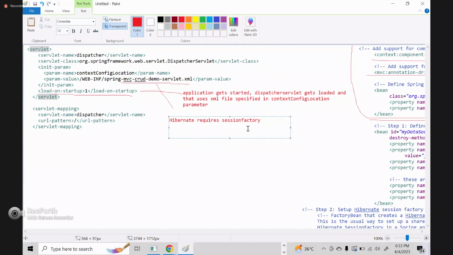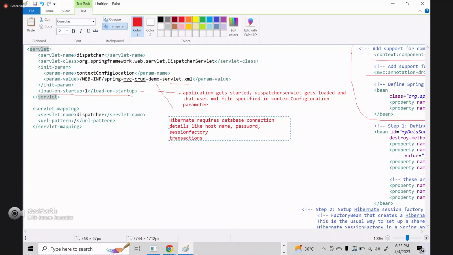Basically it needs a database connection, with database connection details like host name and password. Then from the session factory, we can create sessions. Then we also need a transaction manager.